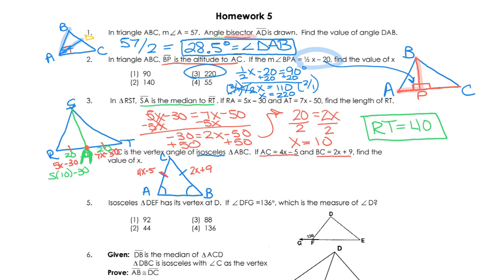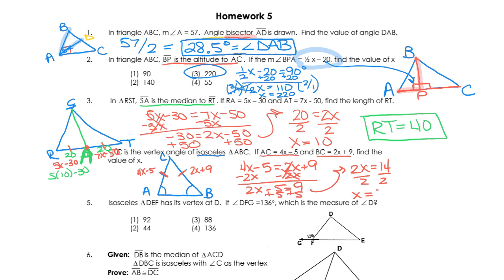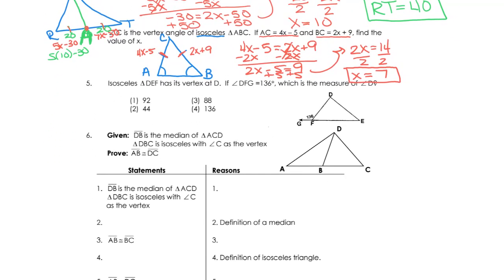Because I was smart enough to tick mark my picture that those sides were equal, I know that those 2 expressions have to be equal. I think most people would subtract 2x first. And that way we'll get a 2x. And then add 5. And 2x comes out to equal 14. Divide both sides by 2, and x comes out to equal 7. And that is what they wanted to know. Find the value of x. So that one's finished. Okay. We've got one more. Last question we can do.